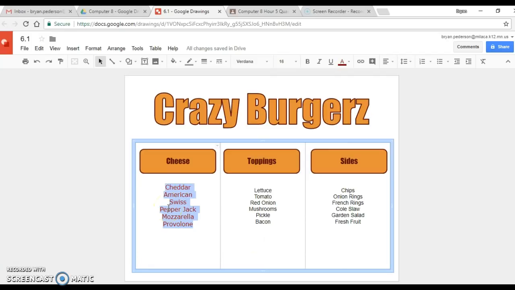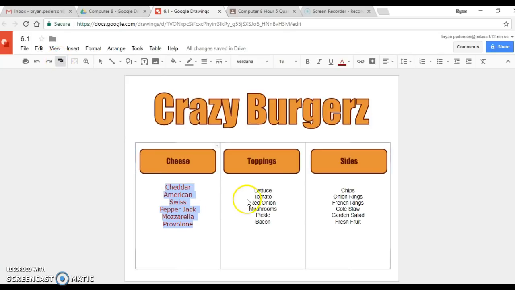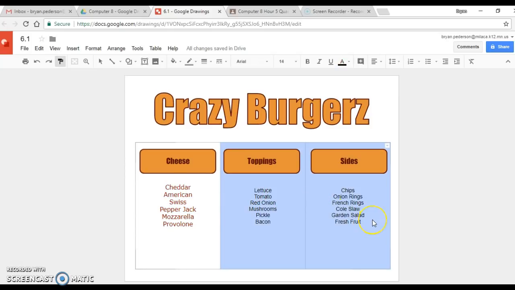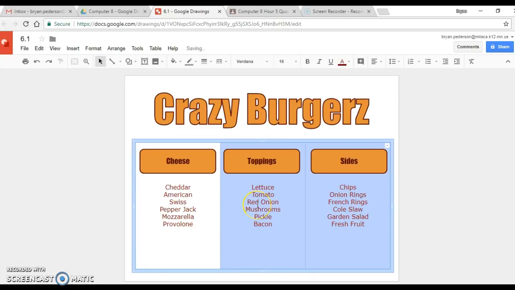Now, just like we did in other pre-existing things we did, we use the Format Painter, so this paintbrush up here. So see how I still have these all selected? I click on the paintbrush, I go right before the lettuce here. Right before it, then I click and I hold down, and I can go right over all the way down to fresh fruit and let go. Boom, it's all painted up nicely like it's supposed to, okay? So I did that. Now we're on to step 27.